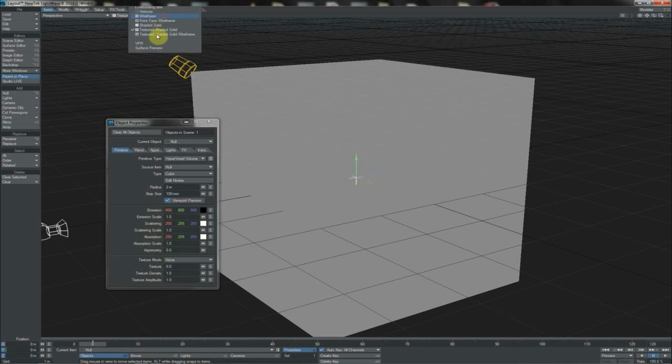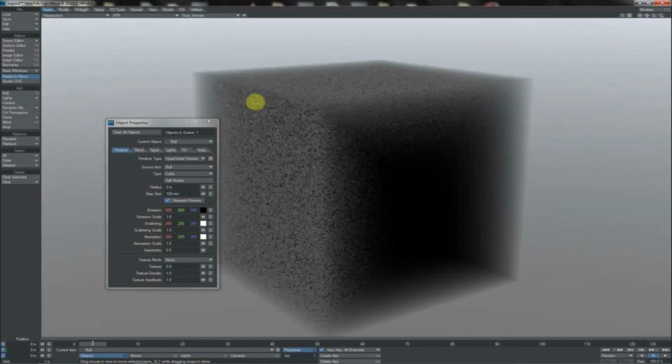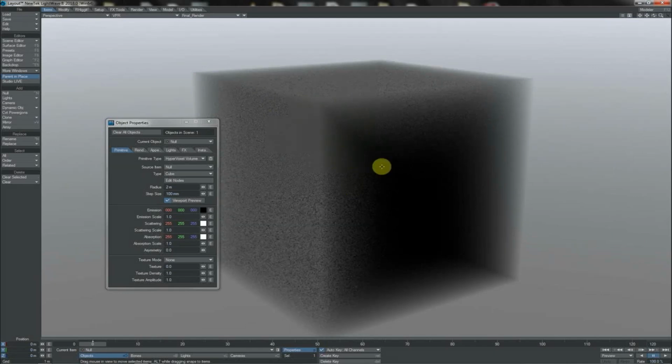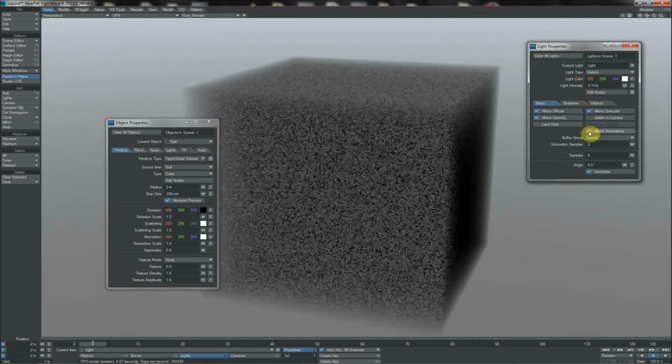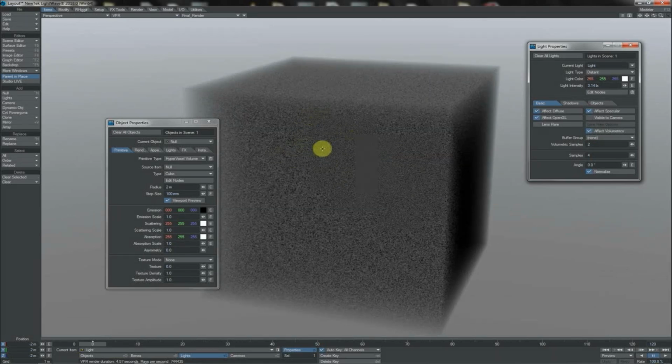So first of all, let's just throw on the VPR so we can see what a volume object looks like, and indeed, there it is. You can see quite plainly that if I toggle the effect volumetrics on and off for this light, we have the effect of it there. Of course, this is a distant light, so it's very flat shading in our volume, which at the minute looks a bit like a cube with subsurface scattering on it.